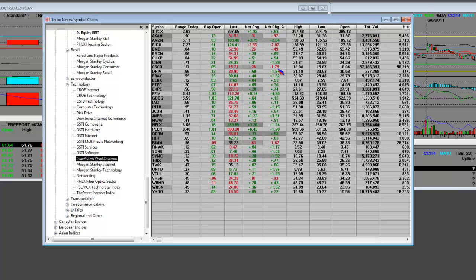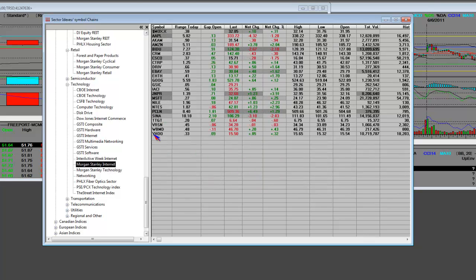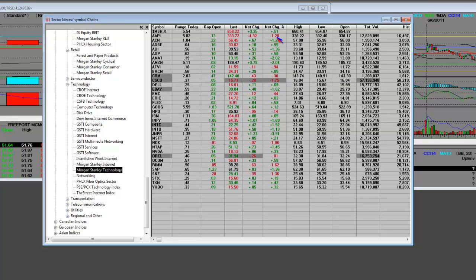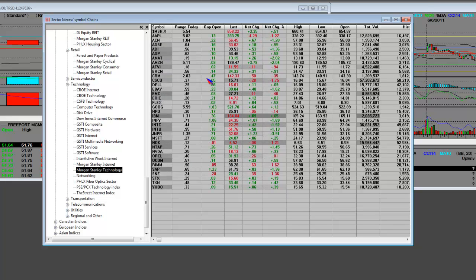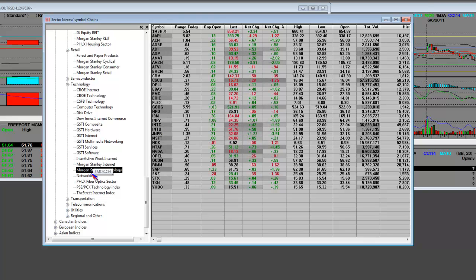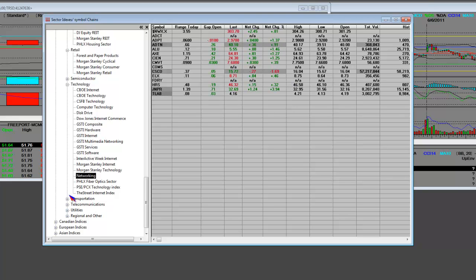Here's the bigger internet index, called the Interactive Week Internet Index. All of these here got good buying across there. Not huge buying, but nonetheless, they're not going down. And the Morgan Stanley Internet Index, once again, some of the same names that kind of rotate around. They're up. Morgan Stanley Technology itself is up. Got Broadcom in there. You got Google in there. You got Salesforce in here. $2.83 range. Here are some of the ranges. Again, Juniper Networks, $1.39 range. The networking area also has some broad-based buying.